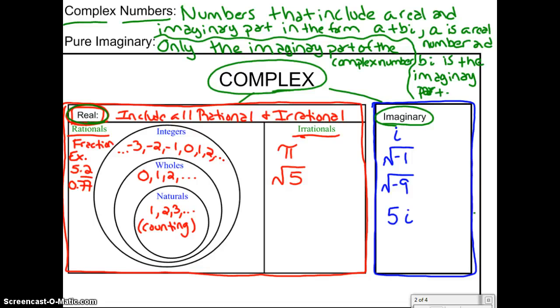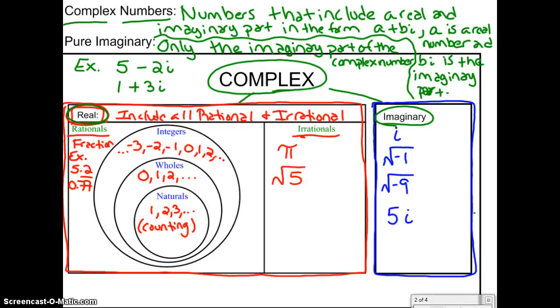When I'm talking about complex, I'll put a couple examples in this box up here. When I talk about complex, I'm putting the two worlds together. So I could put 5 minus 2i. So 5 is my real part, and then 2i is my imaginary part. If I include, let's say, 1 plus 3i, that's also complex because 1 is the real part and 3i is the imaginary part. So it's putting those two together.